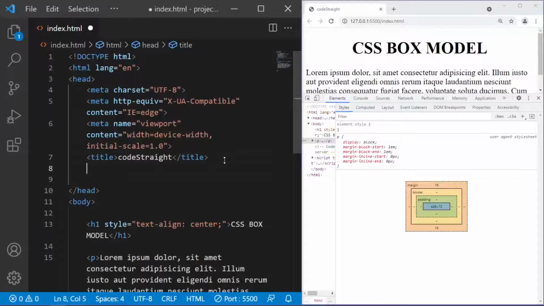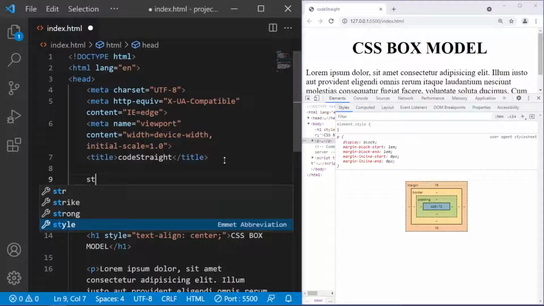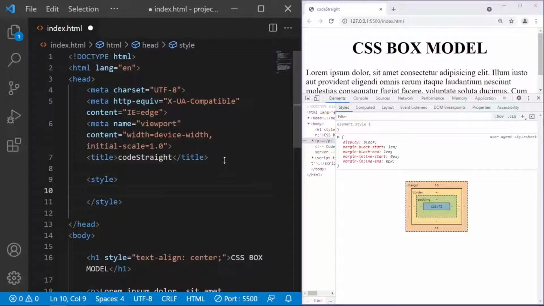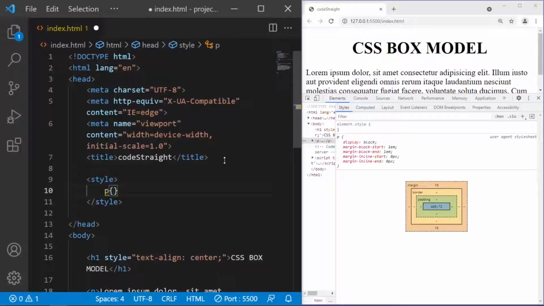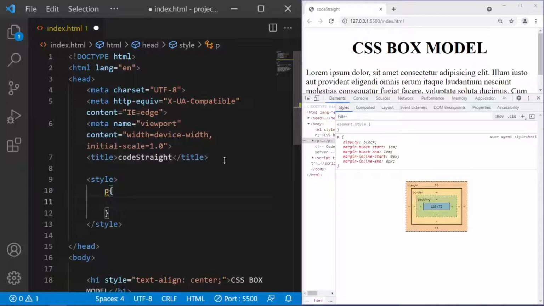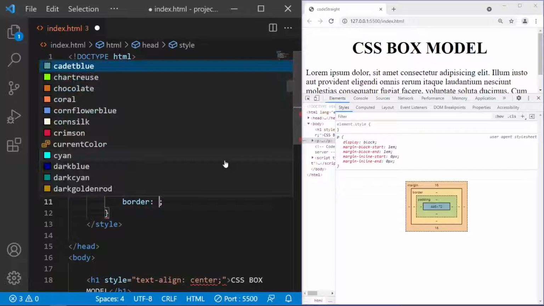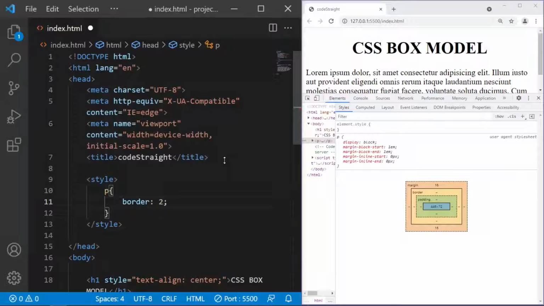Inside the head tag I'm gonna add a style tag, and within the style tag I'm gonna give a reference to our paragraph tag followed by curly braces, and I'm gonna give here a border of 2 pixels solid blue.